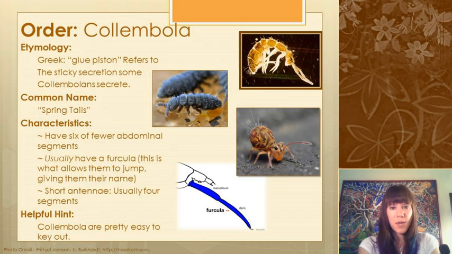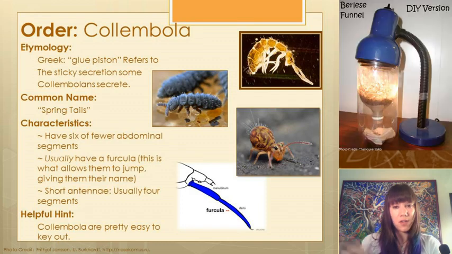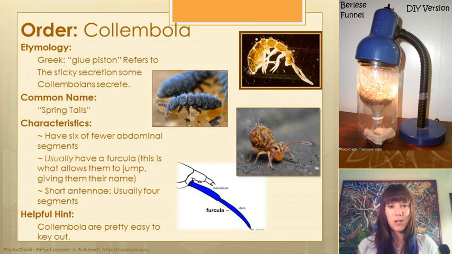You find these guys mainly in leaf litter, and there's a really cool thing you can do: if you take leaf litter and shove it in a bag and then put it in your Berlese funnel and let stuff drip out of it for the next 2 or 3 days, you can get a wide diversity of stuff in the alcohol at the bottom. This is really cool if you want to bring it into a classroom because it opens up people's eyes to all this stuff that you walk on all the time.